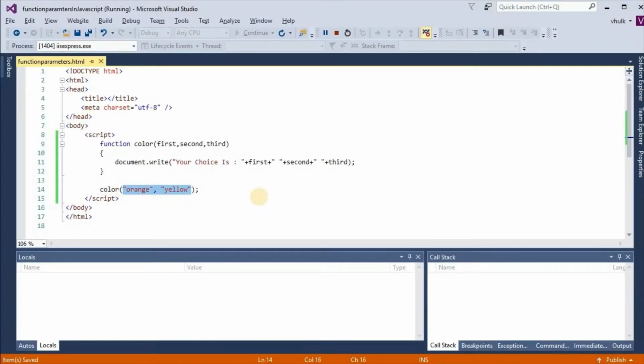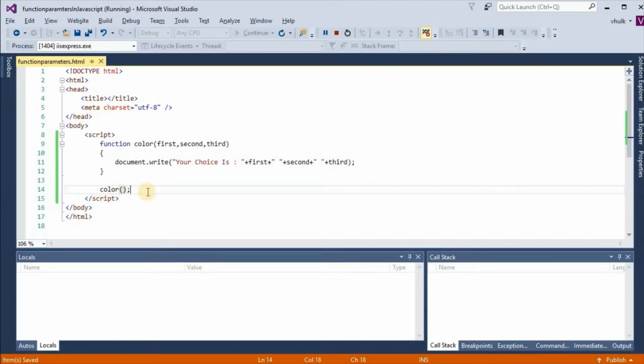And if we remove all the arguments, now there is no argument. In other languages, if there are parameters, then we need to pass the exact number of values, and when the declared function has parameters, we cannot call the function without values.